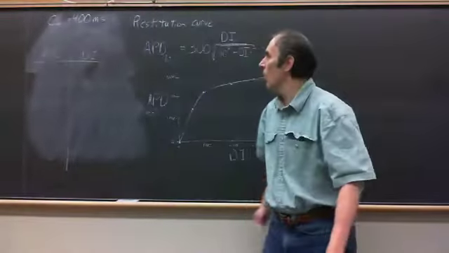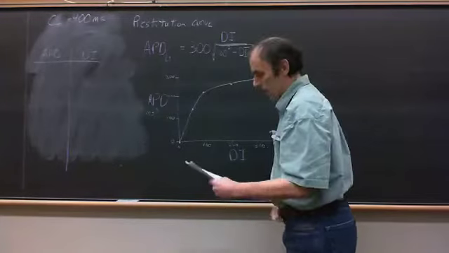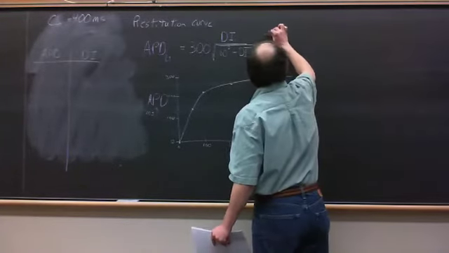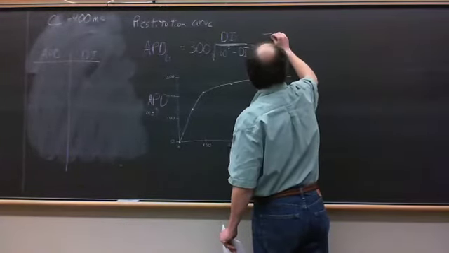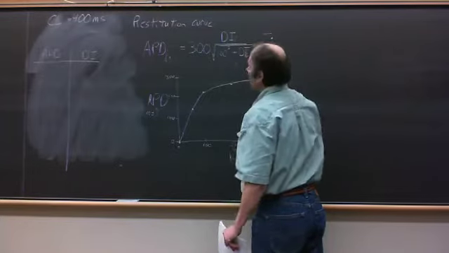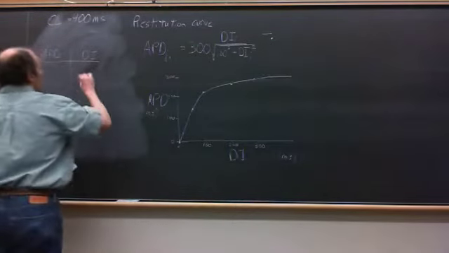So we're going to assume that the tissue was at rest for at least 100 milliseconds before the first stimulus. So that means the first diastolic interval is going to be 100.